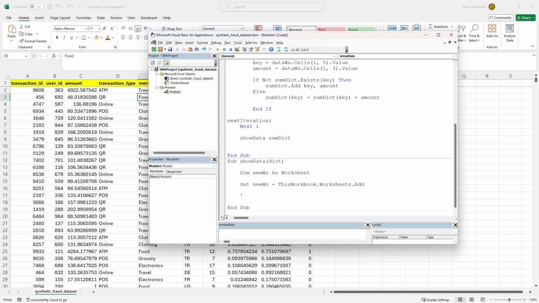Now let's also set headers here. And I think I will only need 2 headers. So the first one will be in cell A1, which will be merchant category. And then the other header will be in cell B1, which is row 1 and column 2. And this is gonna be total amount.